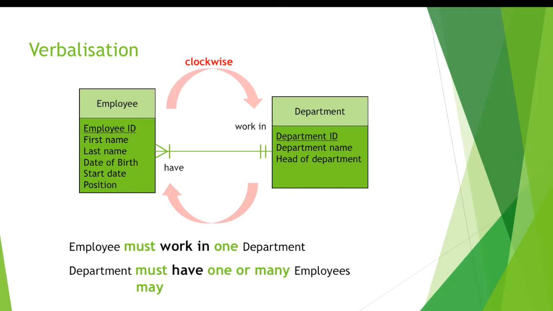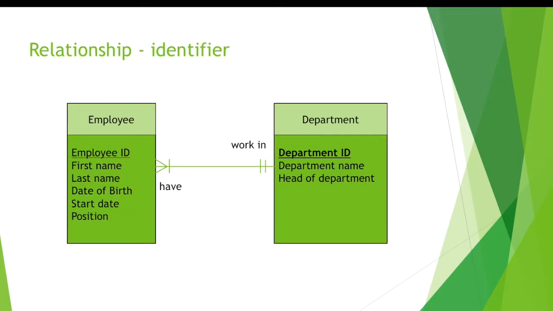And just because I thought it's not very realistic to have a department without at least a head of department assigned to it, we just leave it as a mandatory many relationship. To now complete the relationship and allow navigation through the entity structure, we also take the unique identifier of the one side of the relationship, which in our case is department ID, and copy it into the entity with the many side of the relationship, which is employee. And that step creates the actual linkage between two entities.